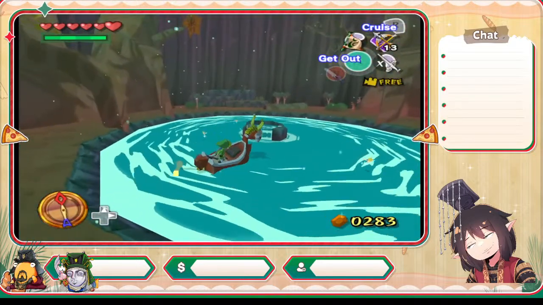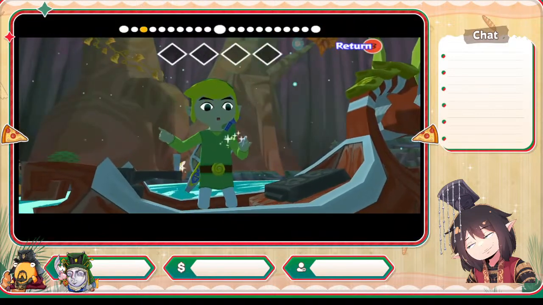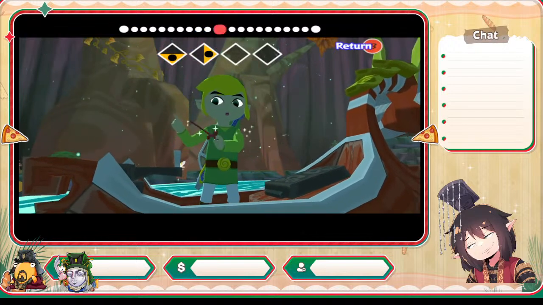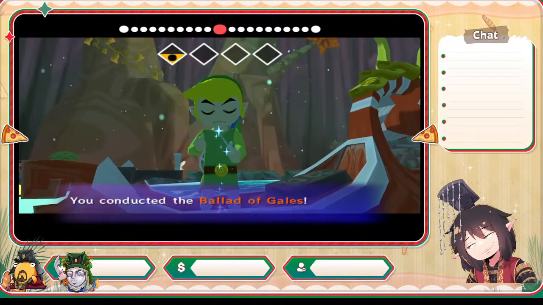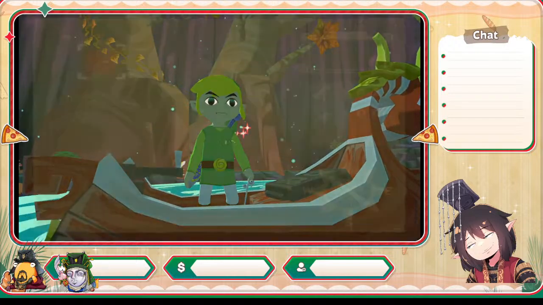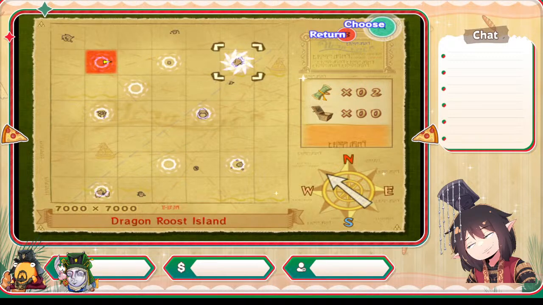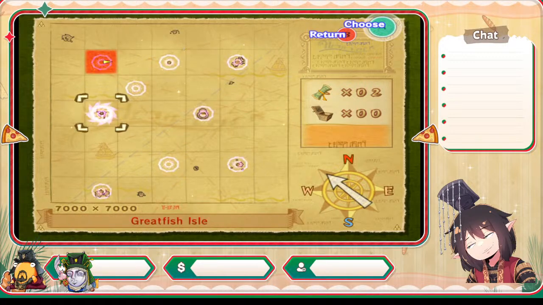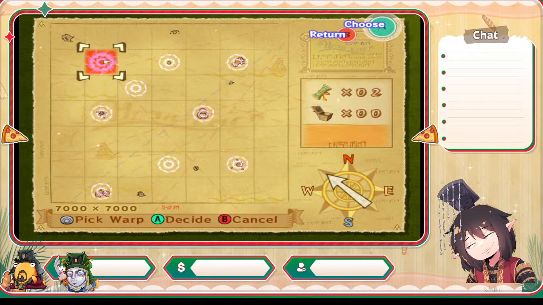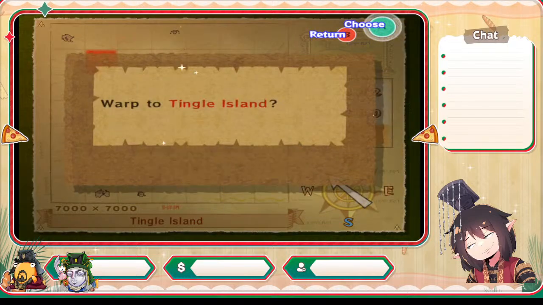Okay, so I guess we can't do it yet. Alright, well, let's get out of here then. I was under the impression that you could do all this before. Maybe I just remember it wrong. Alright, well, really the only place I can think of that we need to go is the, what do you call it? The Forsaken Fortress. Let's just go here.